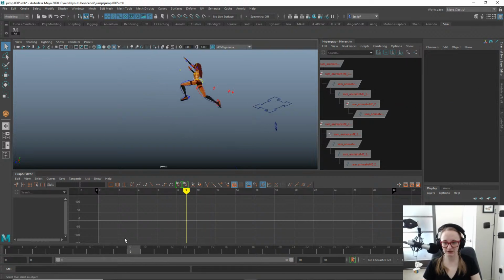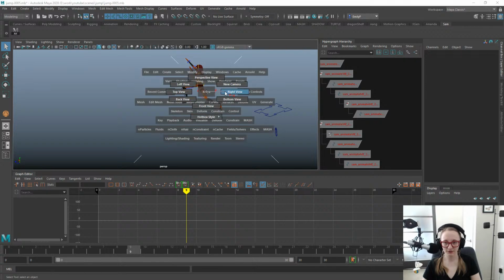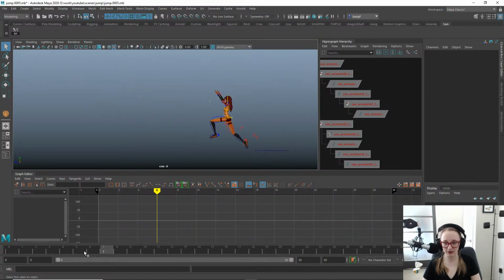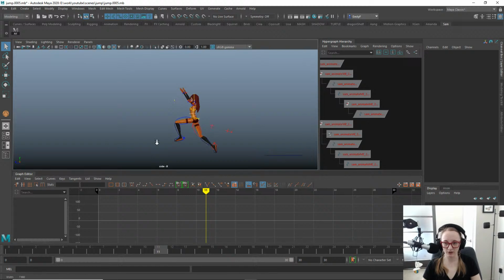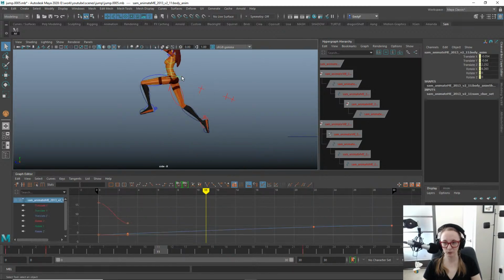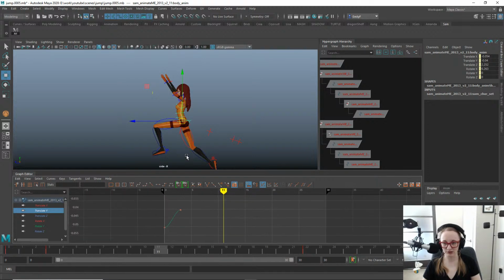Okay, let's get this super fun flying through the air pose in here now. Okay, so the other thing I like to work out pretty quickly in a jump is the Y motion.